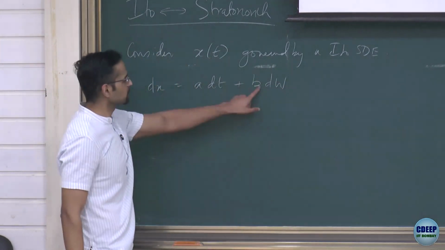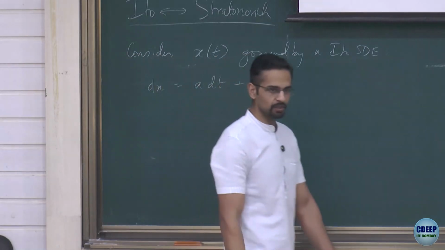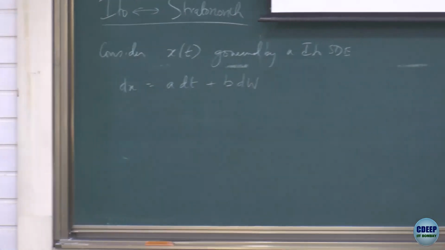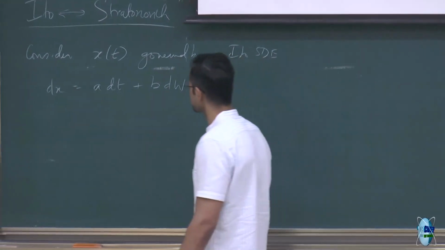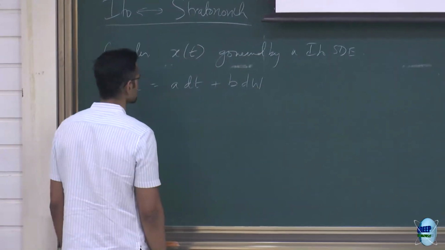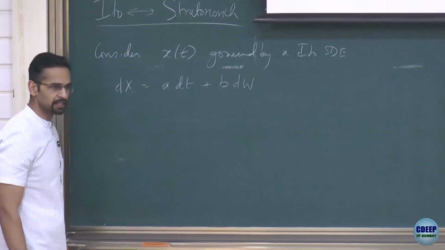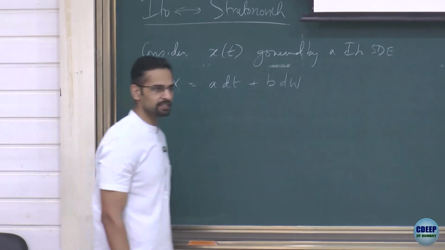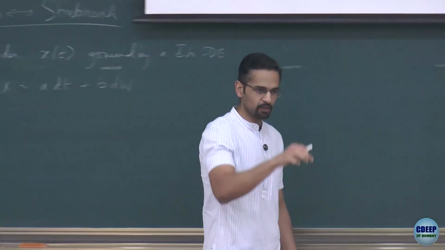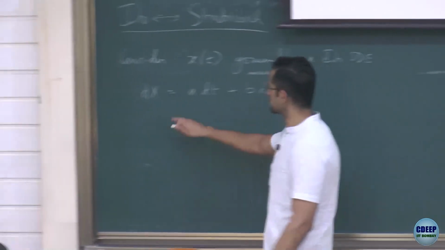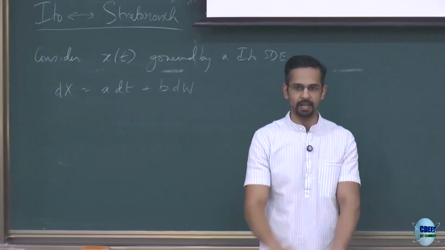Right? Note the absence of the circle. So it is a standard Ito SDE. Again, a and b can be functions of x and t. Sorry, in the last few classes, I have been a little careless with capital X, small x. When I'm talking SDE, I'm always using capital X. We're looking at trajectories. I've been a little careless with it, but what I really mean is still capital X.